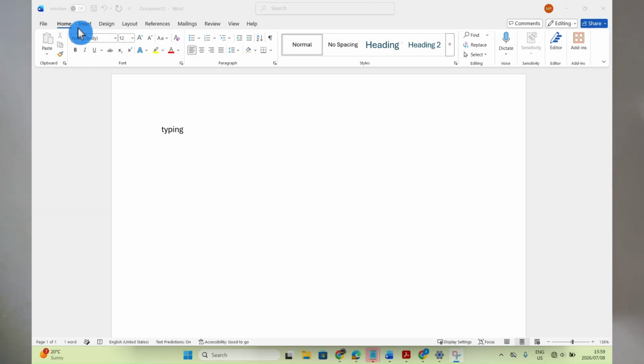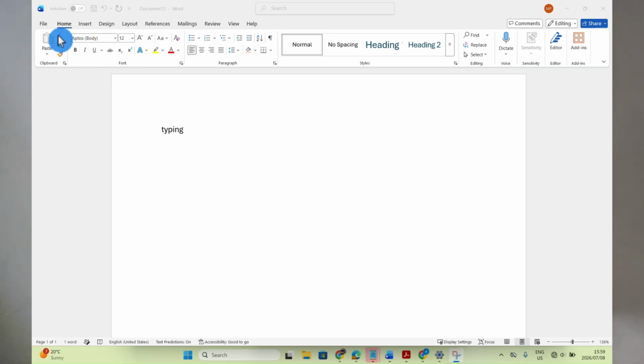The first section is called Clipboard. Here we have paste, cut, copy, and format painter. Paste inserts copied content into the document.